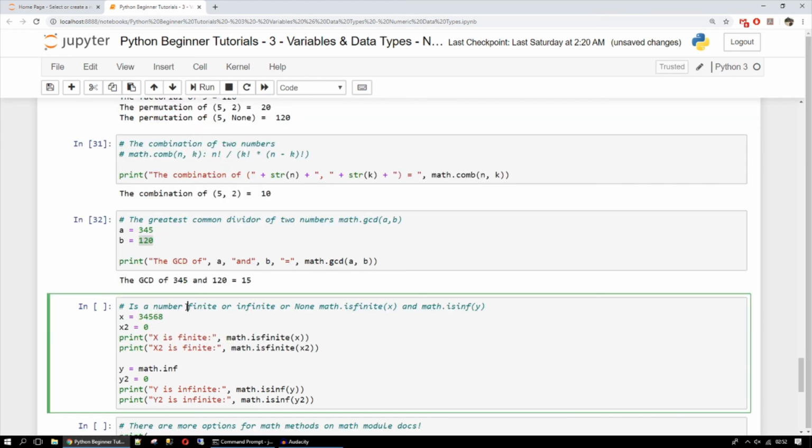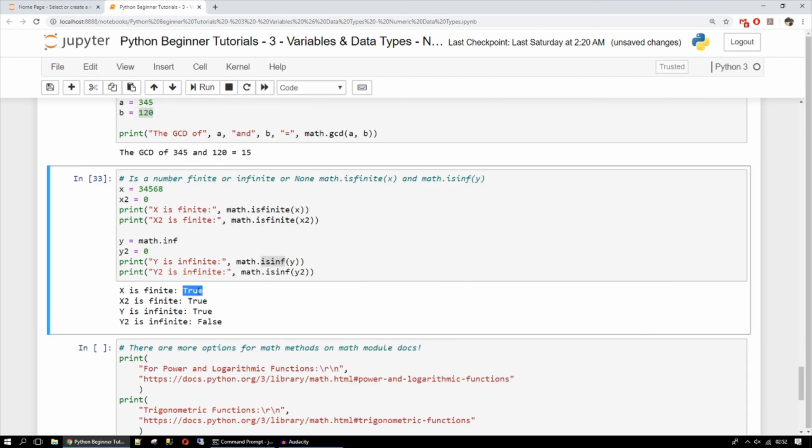To check if a number is finite or infinite, you can use these functions, isfinite and isinf. If it's finite, it will show you something like this. These numbers are finite, not going to infinity, so they are True. This is an infinity. If we run that, it shows it's an infinite number. You can use this for your conditions. If there is something with infinity, you have to do something. If it's a finite number, you can do some mathematical operations on that number. But for an infinite number, you have to skip it or assign something else.